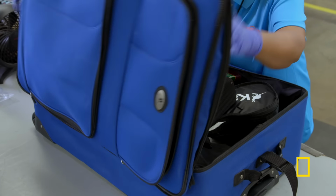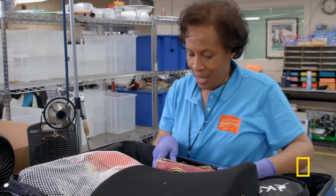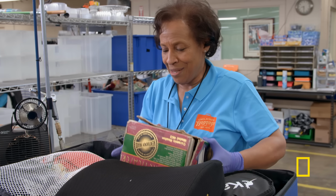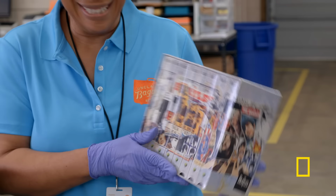As they're opening the bag, going through their archaeological dig, they're deciding if we're going to sell it, if we need to recycle it, or if we need to donate it. And this is a nice surprise, ceramic heater. We open bags, sort everything out, send them to the departments where they belong. Oh, that's nice. The Beatles, yeah. A third of everything we get is recycled.